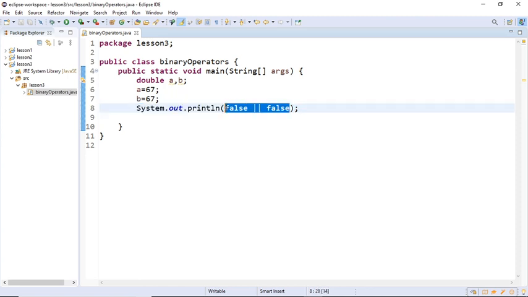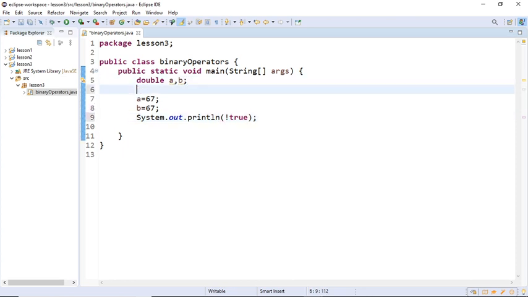Now coming to the not operator, it requires only one operand, so only one condition, but that condition requires two operands, so it still comes under binary. Okay, not true. Let's give a boolean variable for this.